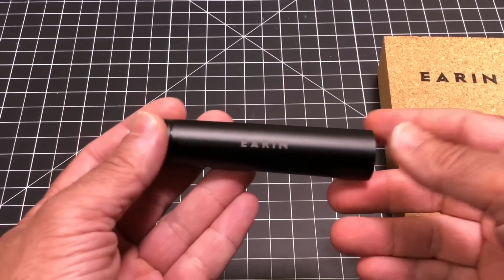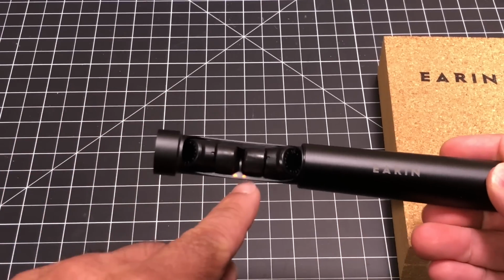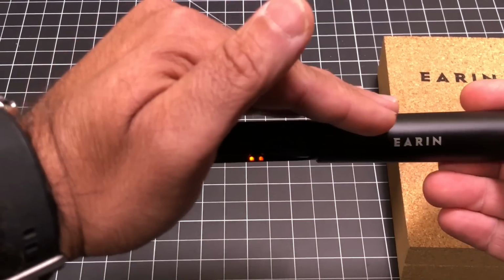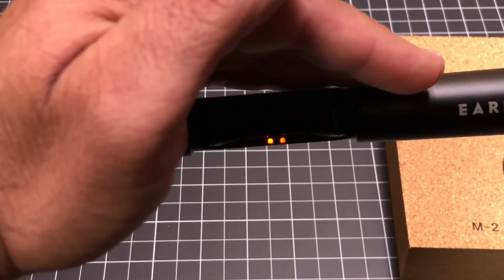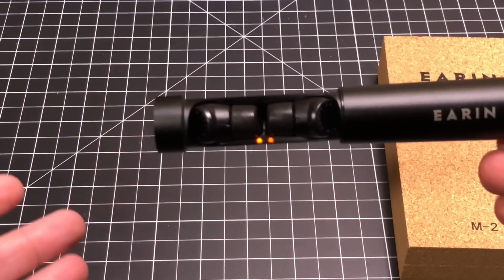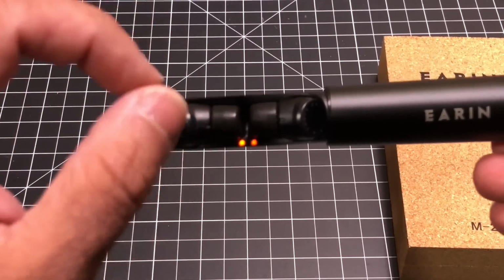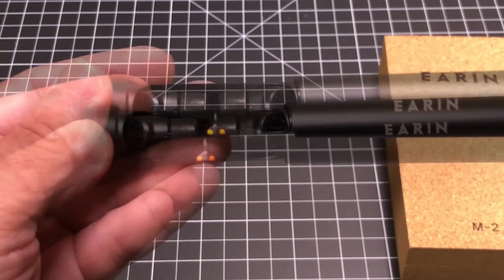Now, your earbuds are stored in this cool capsule. As soon as you pull this out like this, you'll see their earbuds, and you'll see if they're charged or not. Now, the interesting thing is that you only have one color. Let me cover that up so you can see that well, because the light is somewhat changing the color. They're both an amber color, amber indicating that they're fully charged, not the standard green that we have seen. If they are charging, they'll be blinking, so these indicate that they are fully charged.